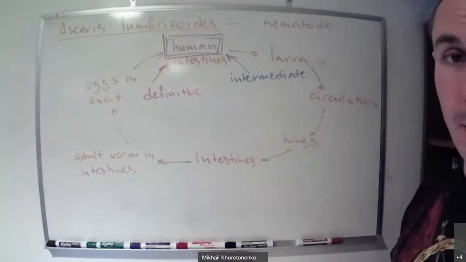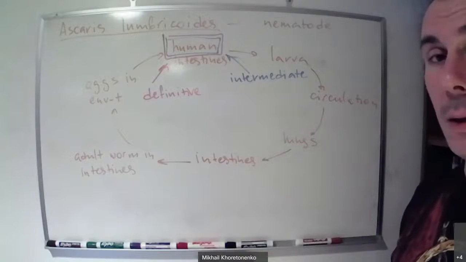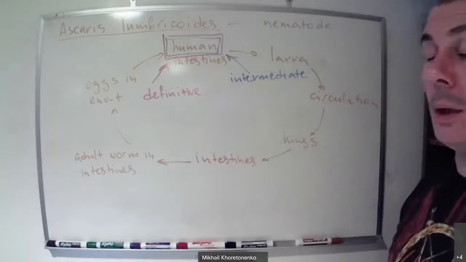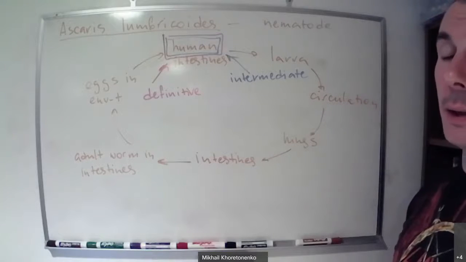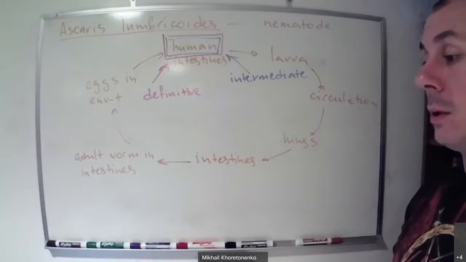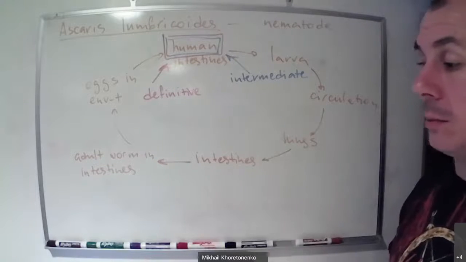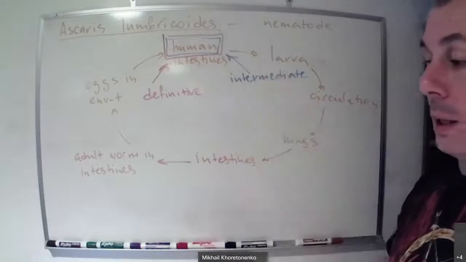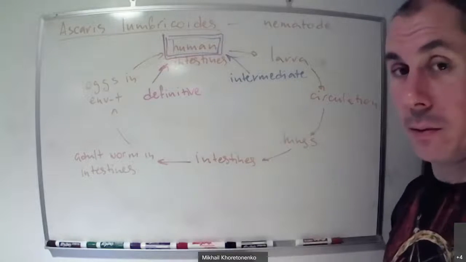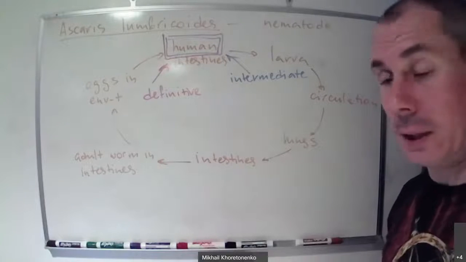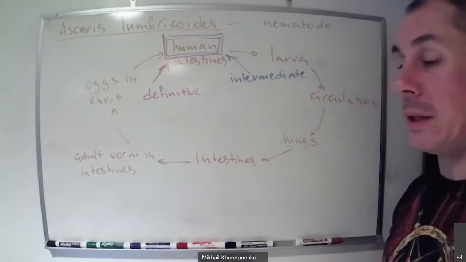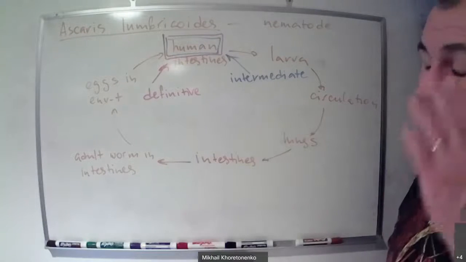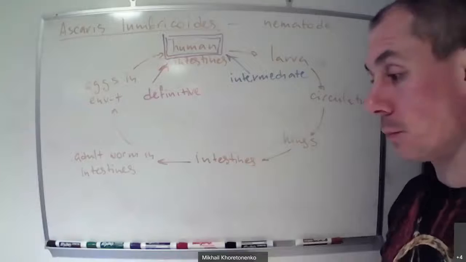Now, why do these eggs end up on human food? In underprivileged regions in the world, human feces are used as a fertilizer. People collect night soil and put it on the garden, and eggs from that night soil might end up on the vegetation. People then don't wash it properly and eat it, and voila, you have the infection. So by simply terminating this agricultural practice, you can break this cycle.